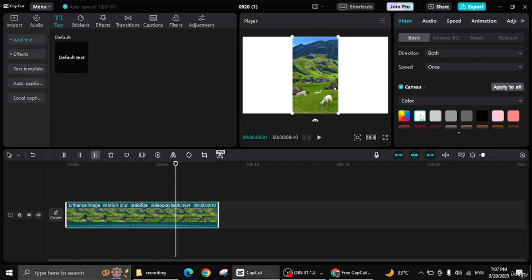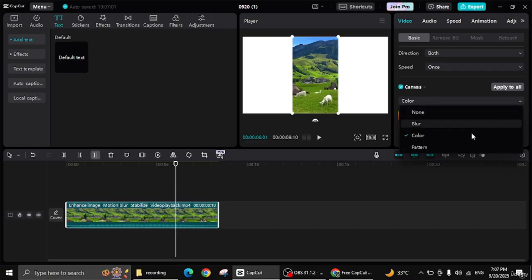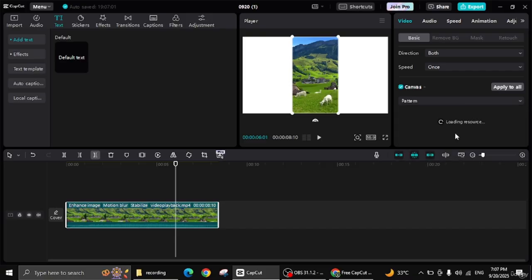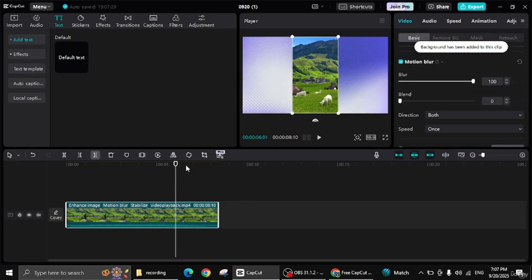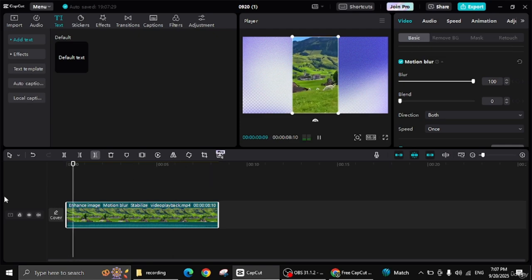So it provides us a temporary background, a temporary pattern background in our video clip to make it more beautiful. I can also use a pattern here. I'm going to download it. Look like that. When our video is playing, that background will remain the same as we have selected.